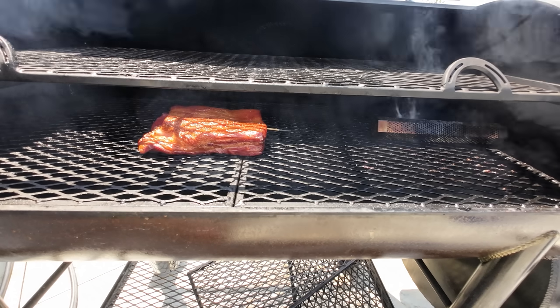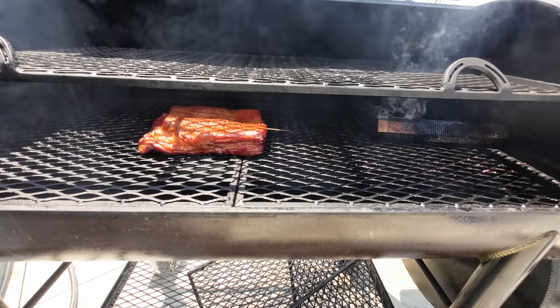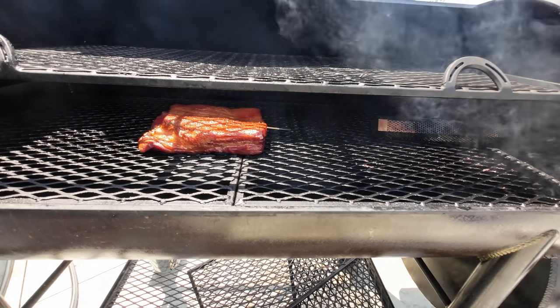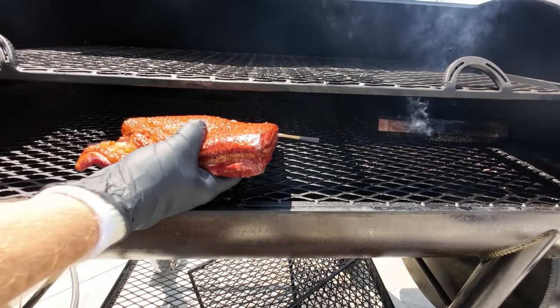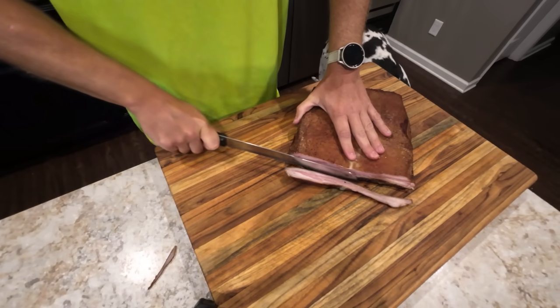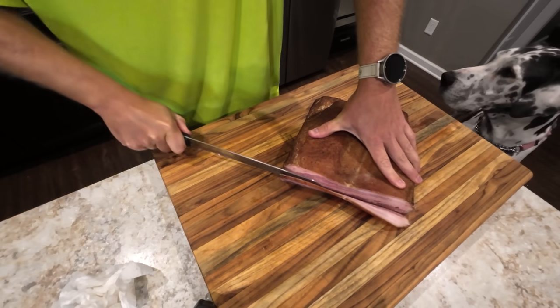After roughly 5.5 hours, our pork belly has reached 155 degrees inside. It's time to pull it off. The pork belly is going to rest in the refrigerator for a minimum of 4 hours. After resting, go ahead and slice your bacon up into the thickness of your choice.